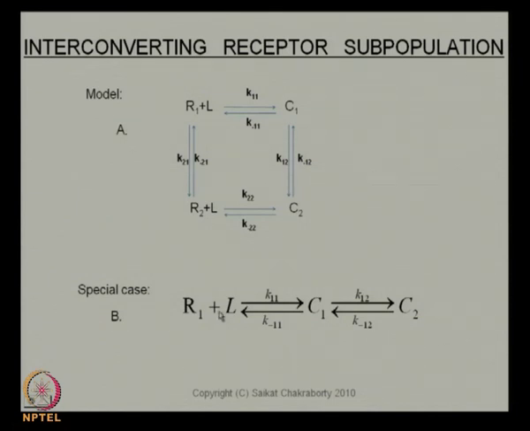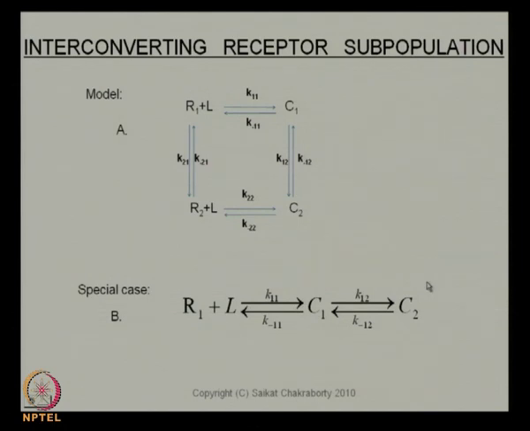conformation, but it is the complex that changes conformation. So, R1 reacts with the ligand to form complex C1, and it is C1 that changes conformation to form complex C2, and the rate constants are k11 and k minus 1, and k12 and k minus 2. So, essentially what we have done is, if you take the cyclical model up here and cut out these two lines over here and these two lines over here, you get R1 plus L gives C1 and C1 gives C2. So, you get this triangle over here, and that is the special case.